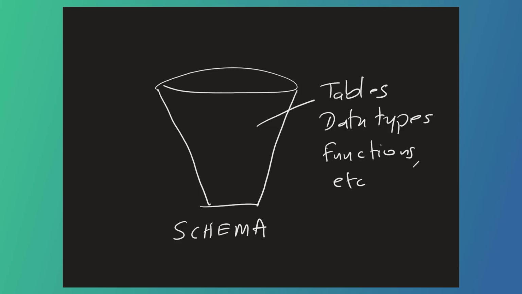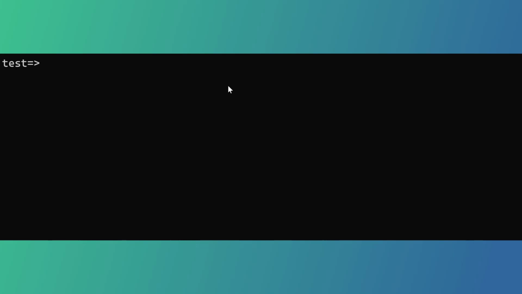And also if you want to run third-party applications, that third-party application's objects or everything can be put under a separate schema. So that's why you need to have separate schemas, and you probably want to make use of that schema concept. By default, any database has a public schema. If you don't specify anything, it will create under public schema. So let's talk more about schema level permissions now.